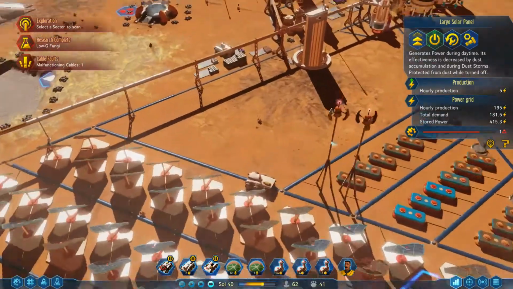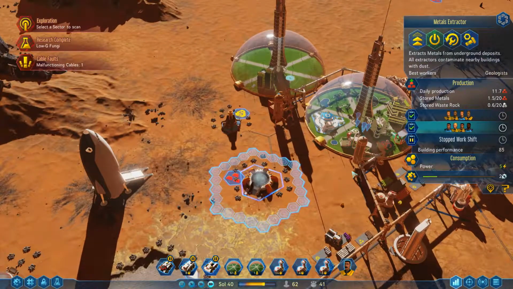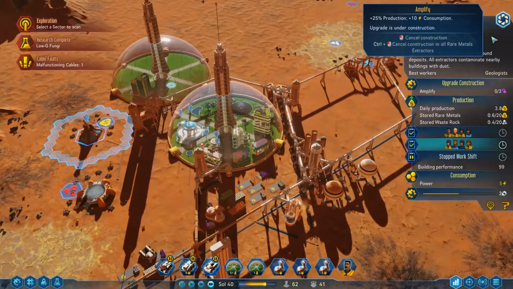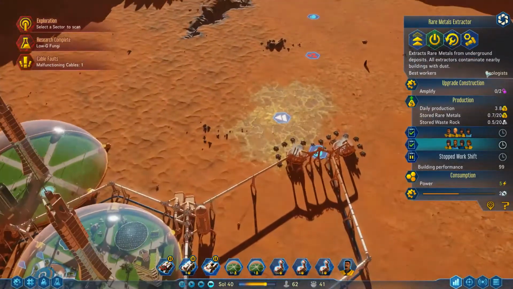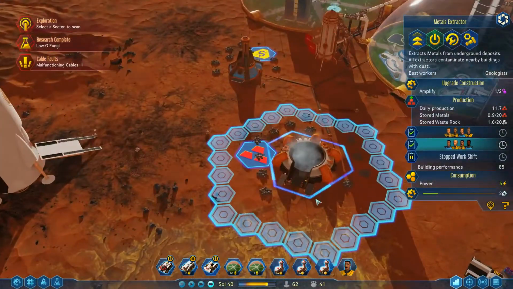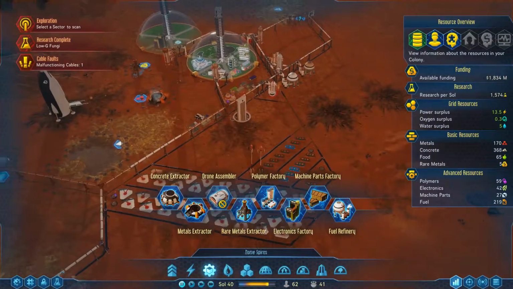Okay, so we do need some more solar arrays, and that's going to require more metal, which requires more extractors, which requires more power. What we can do is amp up our production here. That's definitely a good idea for these ones. It's not that worth it with the water extractors just yet. We don't need them. But it's definitely worth doing for these things. And it only costs us power and... oh, right. That's what we don't have, is power.